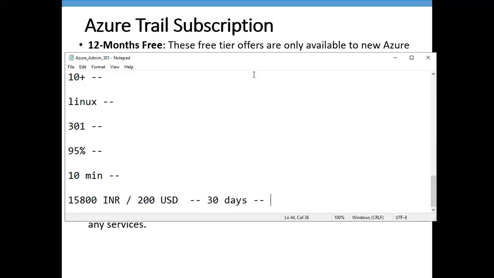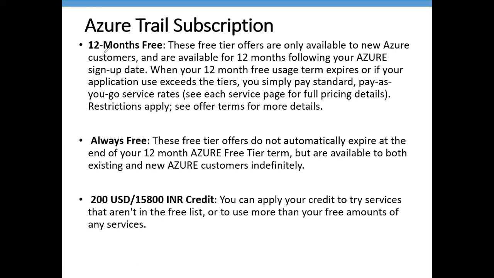What about after 30 days? After 30 days, you will get 12 months free from their side. In this, if you are using a few services which come under their free tier, then they will not charge you. If you use other services which are not under the free tier, then they can charge you. And it doesn't mean that for 12 months it's unlimited free. No. In 12 months also, we get a per month quota. So we can check how much of the free quota we have used. I'll show you in upcoming sessions. So you will get a per month quota.